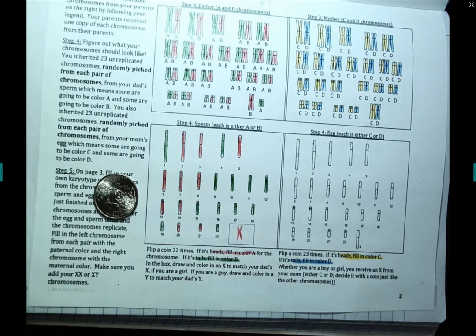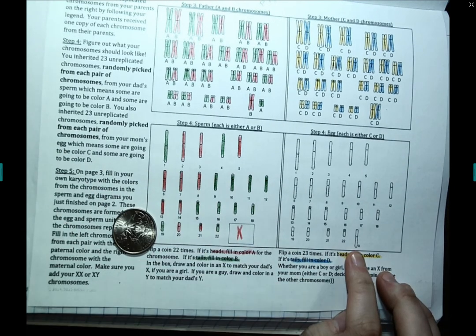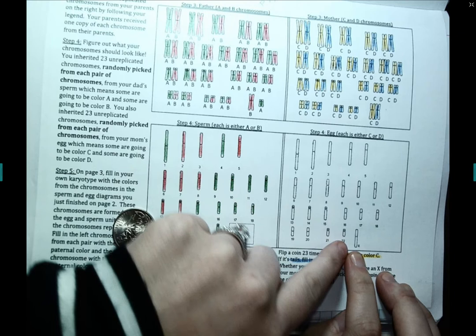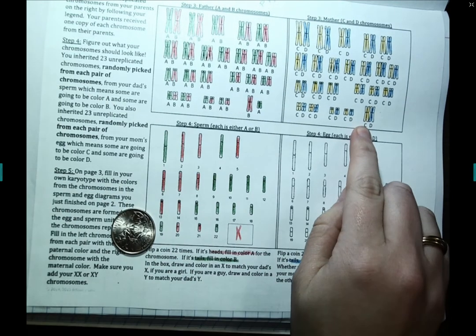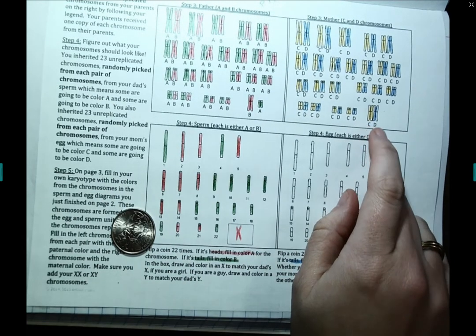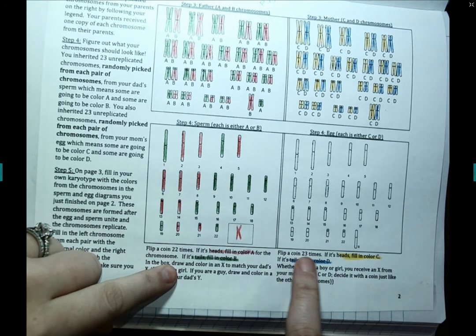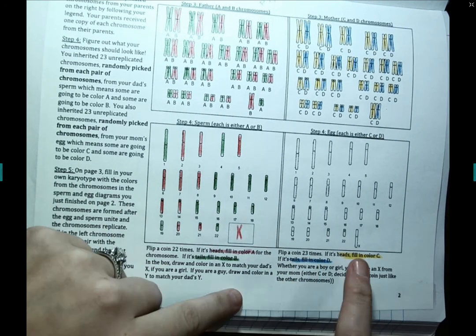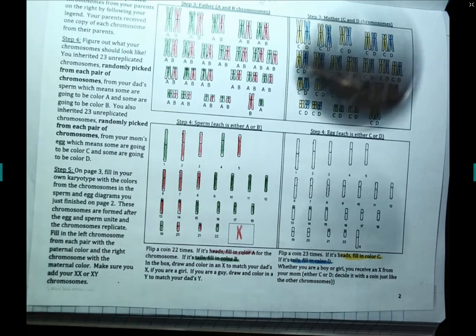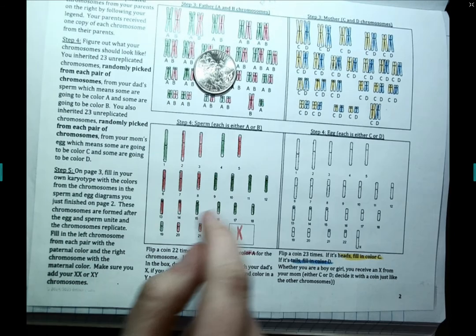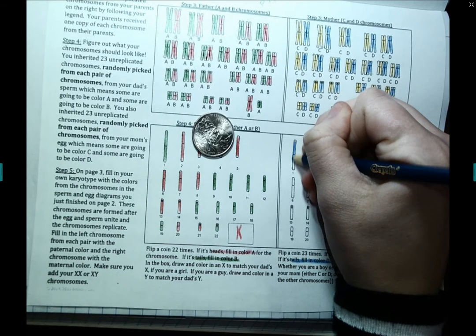It doesn't matter what the sex chromosome is, right? It's going to be an X, but we really don't know if it's the X that you got from your maternal grandmother or from your maternal grandfather? So you will have to flip 23 times for that X chromosome. So I'm going to start with number 1. Look at that, starting off with tails. So chromosome number 1 is blue.